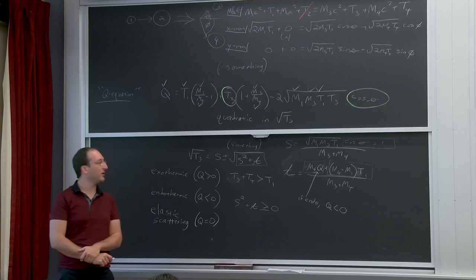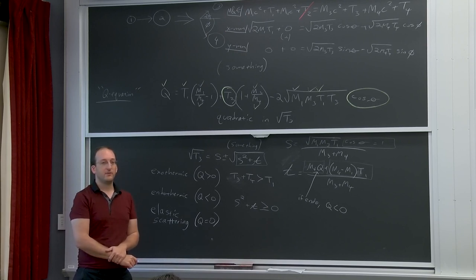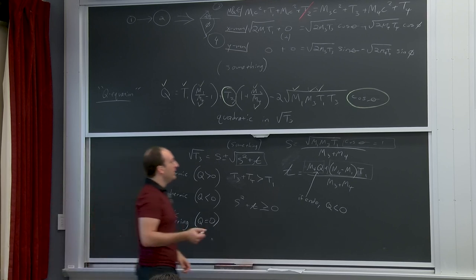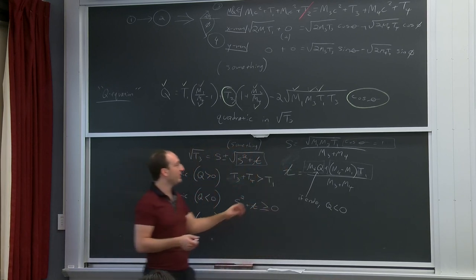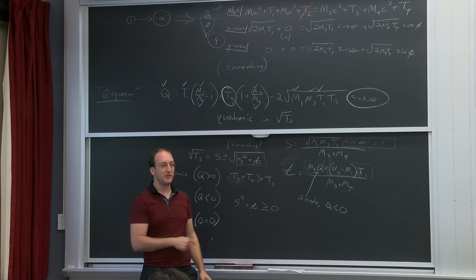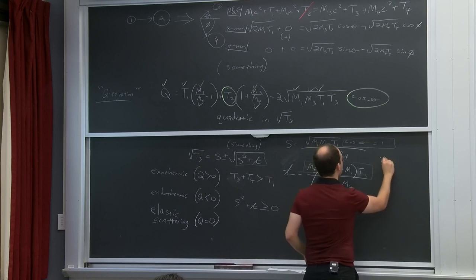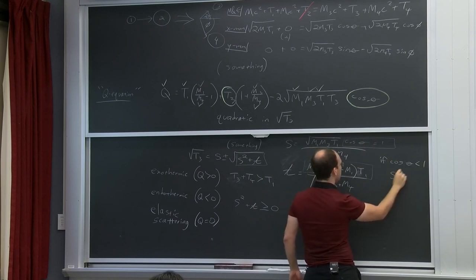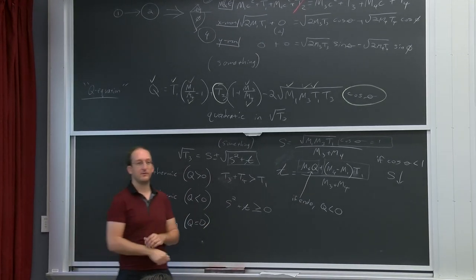So any questions here before we go into, yeah? If theta isn't zero for cosine theta, how would you plug in if you don't know what the angle is? So the question is, if you don't know the angle, what do you do about it, right? In this case, we've said, what is the bare minimum threshold for this reaction to occur? And the best way for that to happen is for theta to equal zero. If theta is larger, that will actually mean that the reaction's not allowed to proceed unless you get to an even higher energy. So this condition still holds. But let's say if cosine theta is less than 1, then the value of S goes down. And that makes this condition harder to satisfy. So that's a good question.